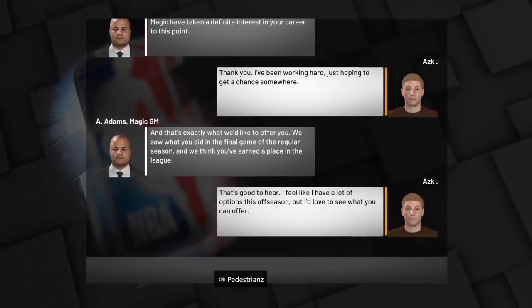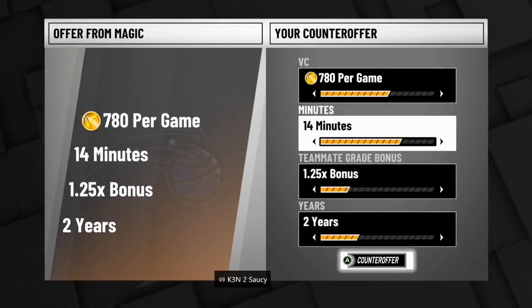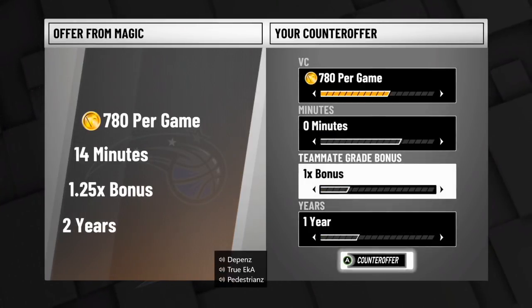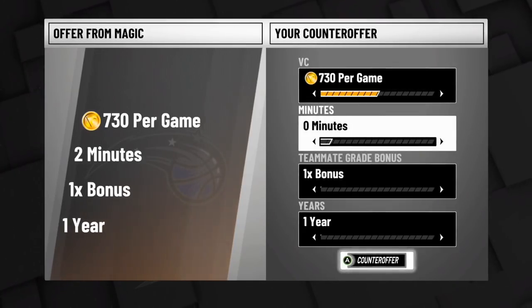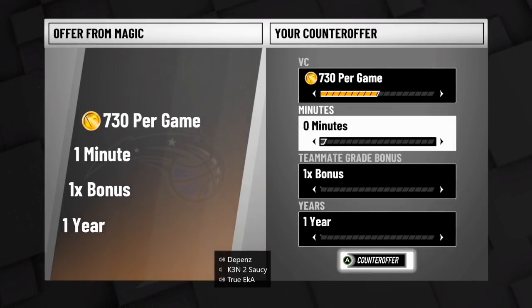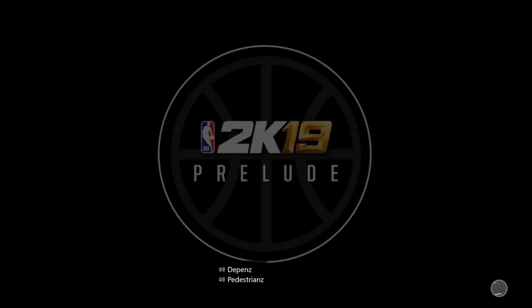All right, y'all can make a new player every day doing this method. So basically, you want to sign with the Magic, right? You want to make these settings exactly how I have it: 730, 0 minutes, 1 times the bonus, 1 year. They're gonna reject that. They're gonna keep saying no at first, but you keep offering it. They're gonna accept it. For me, see, they gladly accepted it.